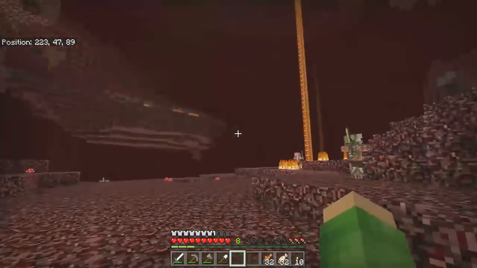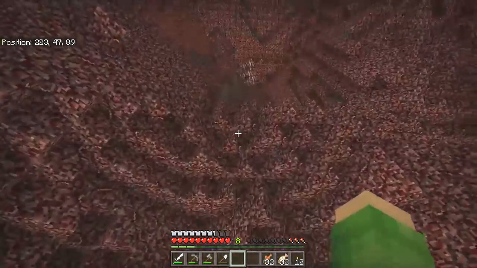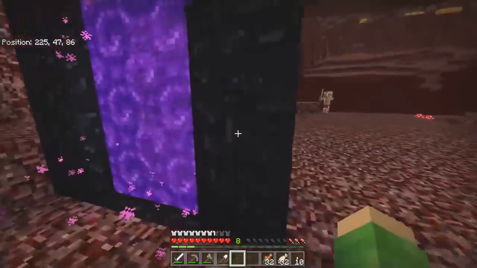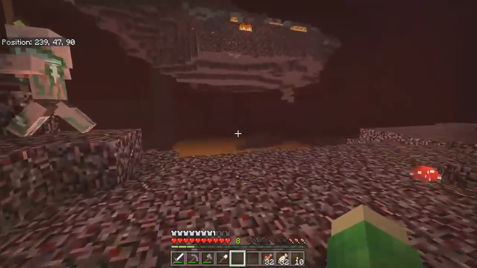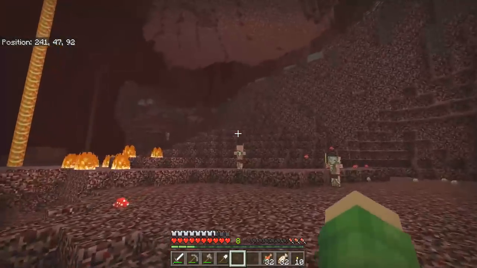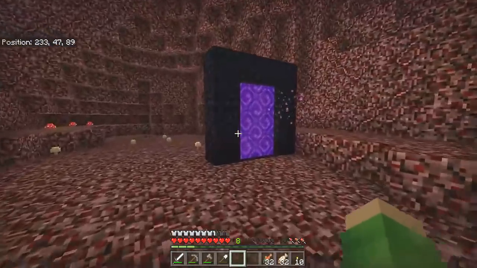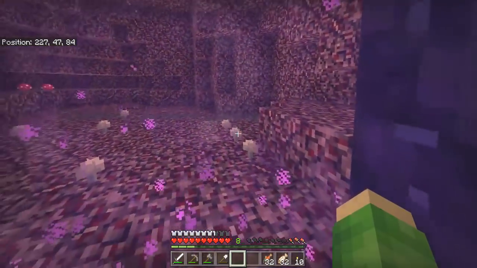So there's the piggies. The lovely zombie piggies. You're not angry, are you? No, of course you're not. But it's looking good in here anyway. So there's the nether. I'll have a quick look this way. You're right there, dog. Let's have a look if there's anything exciting over here. Yeah, it's quite a nice little nether. We need to find a fortress and stuff. But for now, not too concerned. We'll head back through, and we'll continue our house tour.